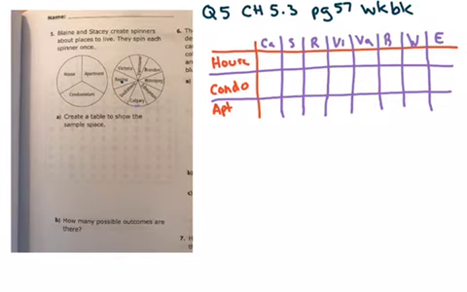I'm going to start with the house, the type of housing, and then I'm going to work with the other side. So this first part is going to be an H for house and then a CA for Calgary. We have H for house and S for Saskatoon. H for house and then R. H for house. VI for Victoria, H for house.